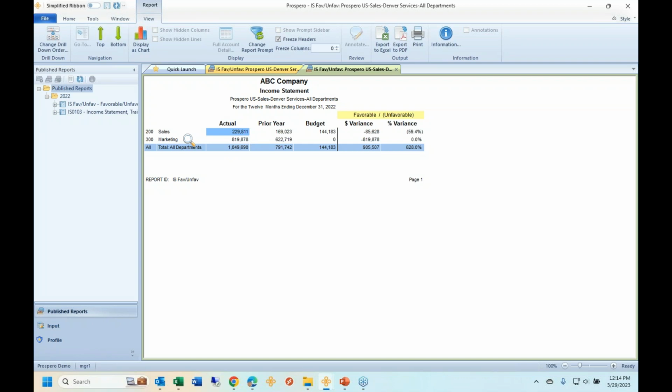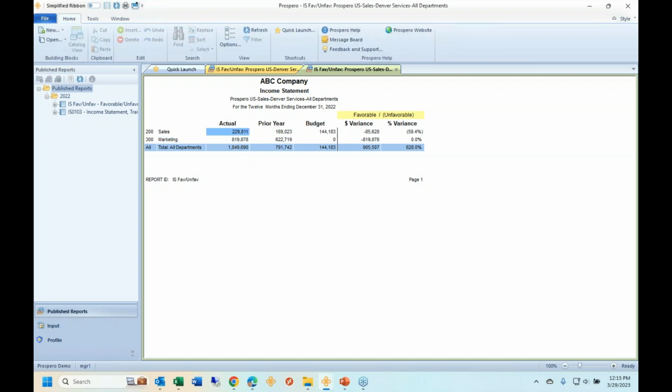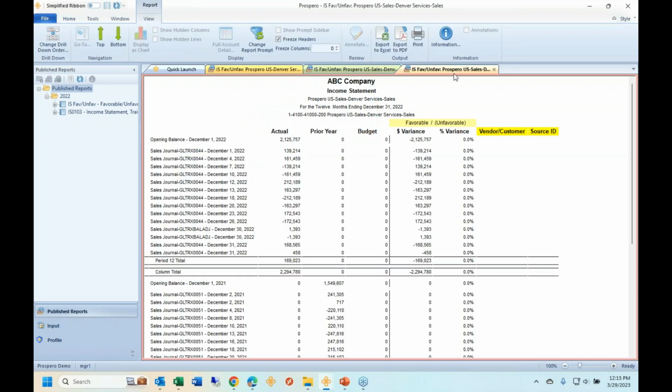Now that's my first click, looking at all departments, but here's my sales department and marketing as I'm looking at sales data. And then here my next click is down to the transaction level. Another tab opened up, and then here's for the given month I'm looking at. These are the individual transactions, and I can even see vendor and customer information, which we've hidden, but you'll have all of that at your fingertips. Or in other words, you do not have to be a general ledger licensed user. You just have to be a user inside Prospero.